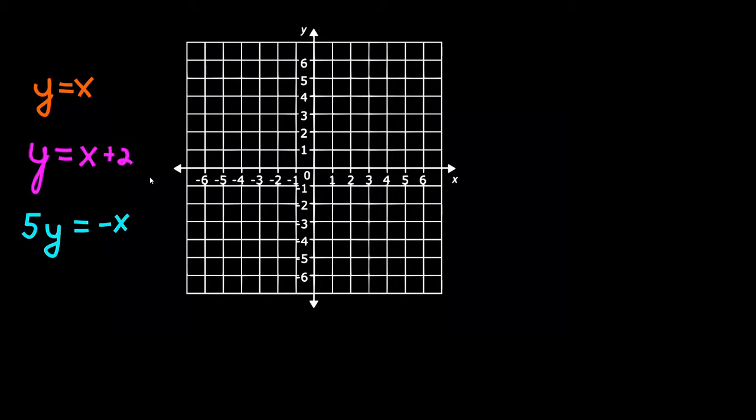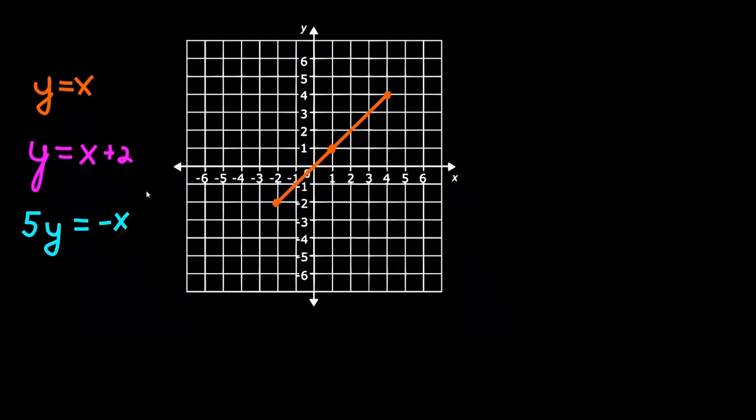So let's take an easy algebra problem and represent it graphically. Let's say y equals x. So if y equals 1, what does x equal? X also equals 1. If y equals 4, what does x equal? That equals 4. And if y equals negative 2, what does x equal? They're both negative 2. And there we go. We can connect these points, a visual representation of the equation y equals x.